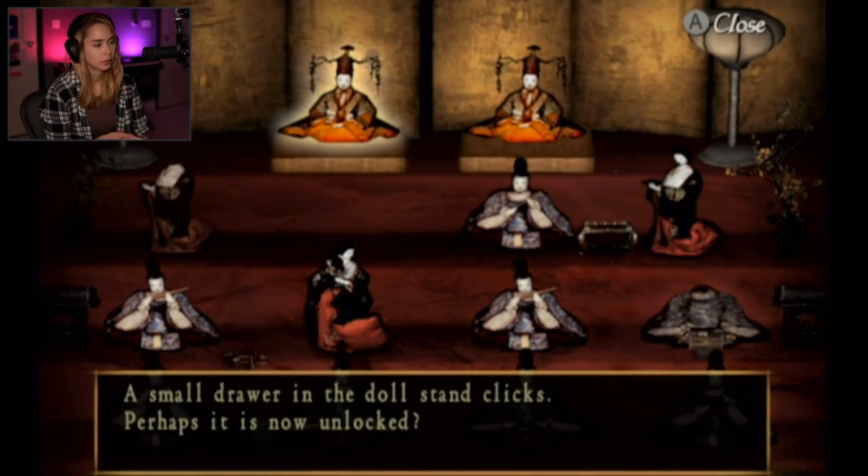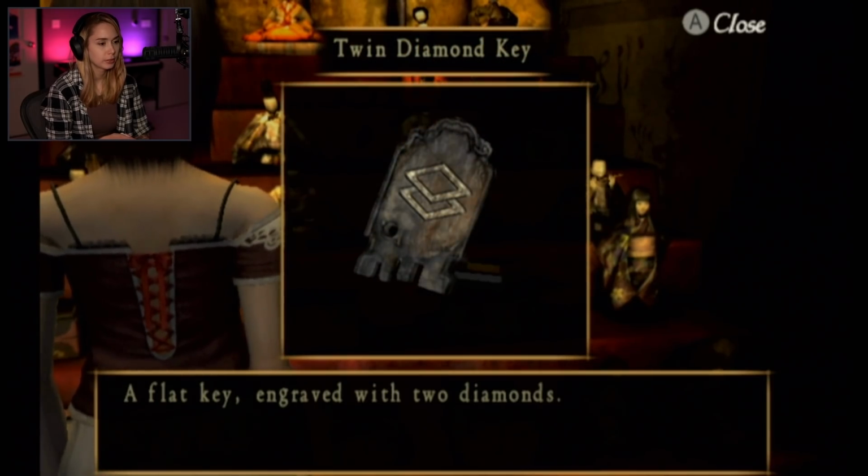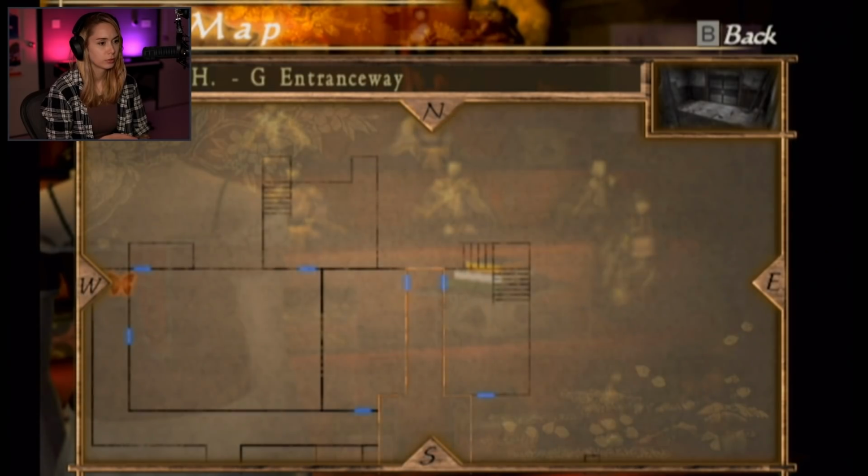There. Small drawer in the doll stand clicks. Perhaps it is now unlocked. Twin diamond key. Huh. Where's that go? Oh, back at the entrance.